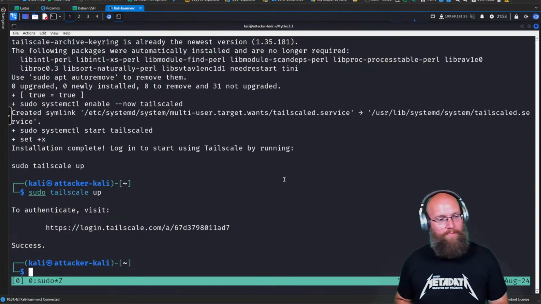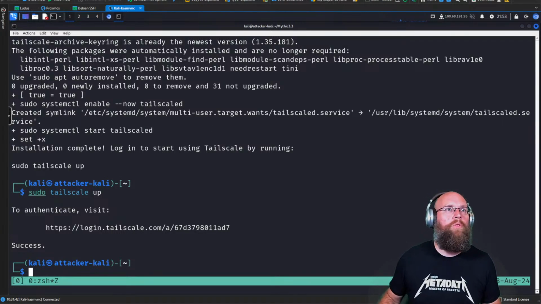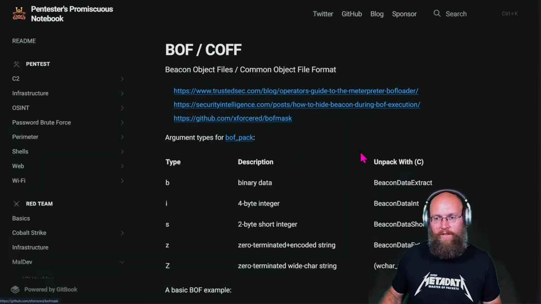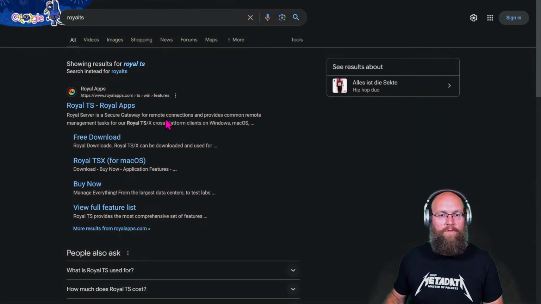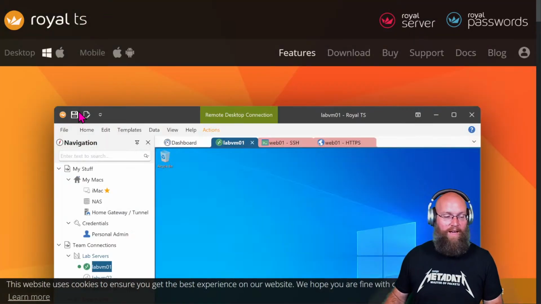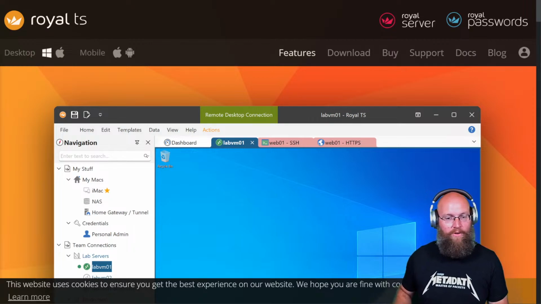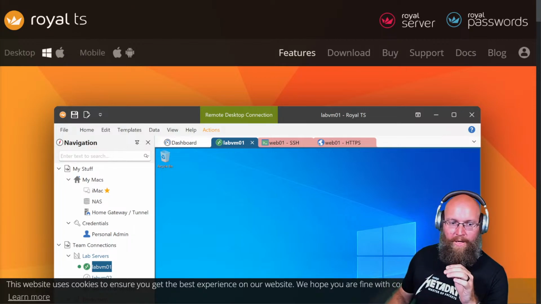Oh, what did I replace MobaXterm with? Oh, okay. Guacamole is actually a pretty cool server for a lab environment. This one here is using KasmVNC. Super handy because it's all web-based also. The tool I'm using instead that I really like is called Royal TS. This is the Windows version. There's also Royal TSX, which is the Mac version. I like the Mac version better, but they're not quite at feature parity.